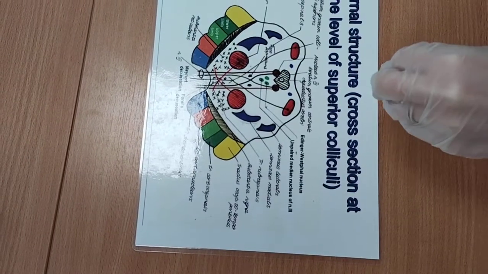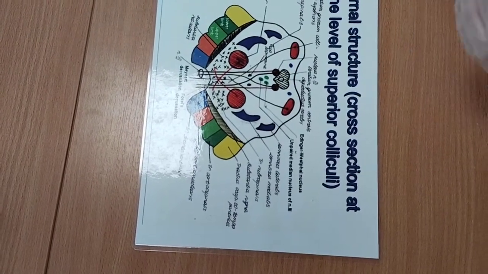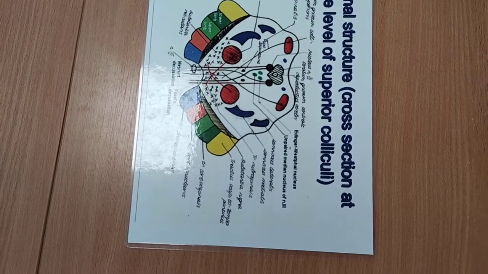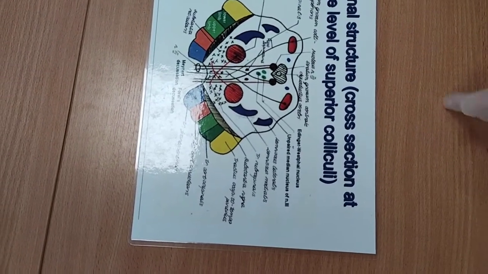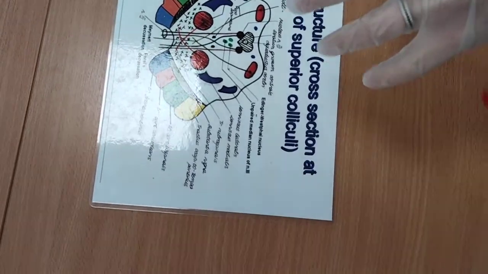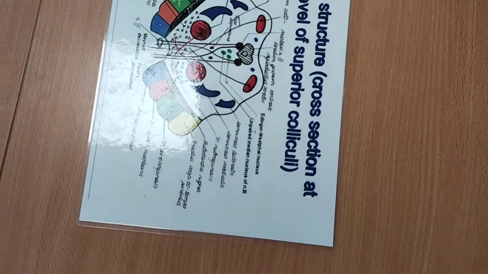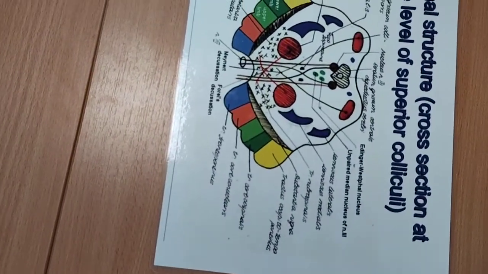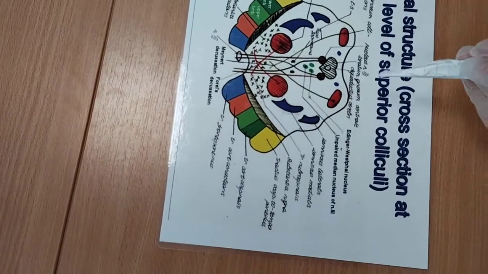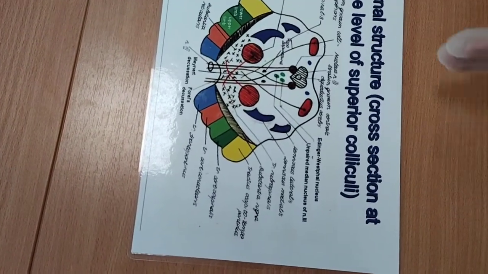It is a descending tract, and it connects nuclei of cranial nerves third, fourth, fifth, and sixth, which are responsible for movement of an eyeball, with the spinal cord. So they coordinate movement of eyeballs, head, and neck together. Okay, what else? There are nuclei of cranial nerves, third and fourth pairs.